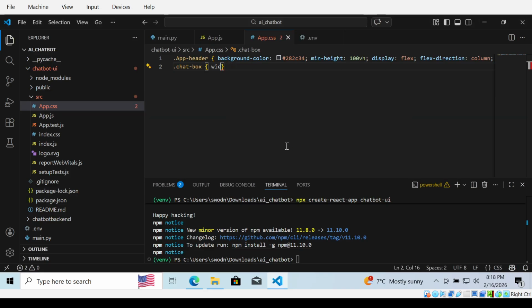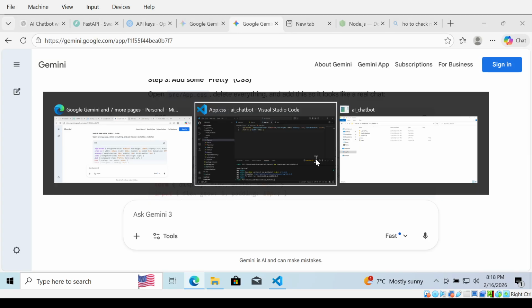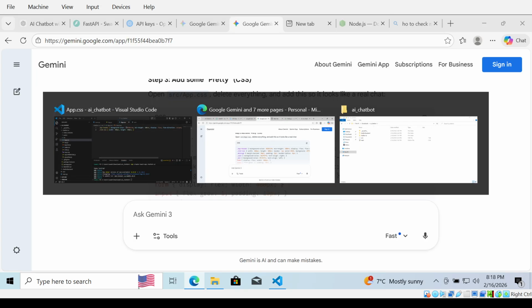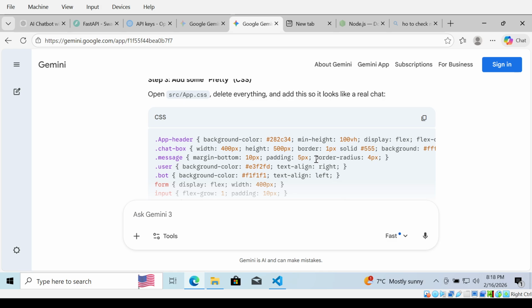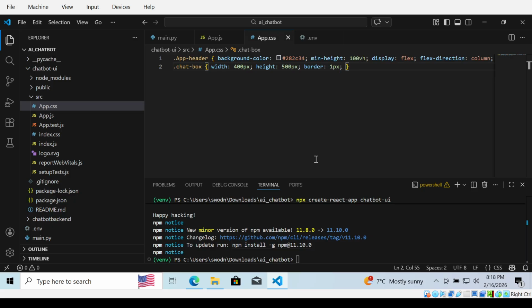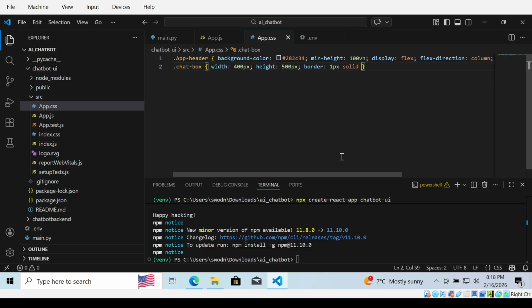Why is it not picking it up? Oh, there we go. 400 pixels. Yeah, semicolon. Height is 500 pixels. The border is 1 pixel. Solid. It's a solid border. Hashtag 555. That's probably the color. It is.